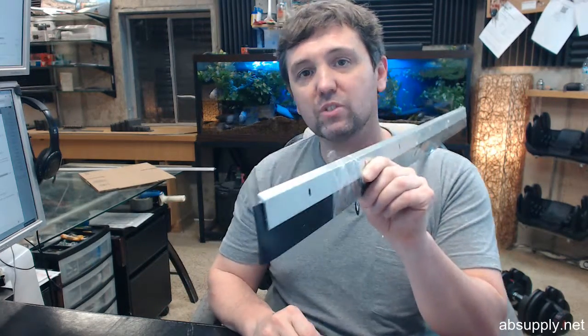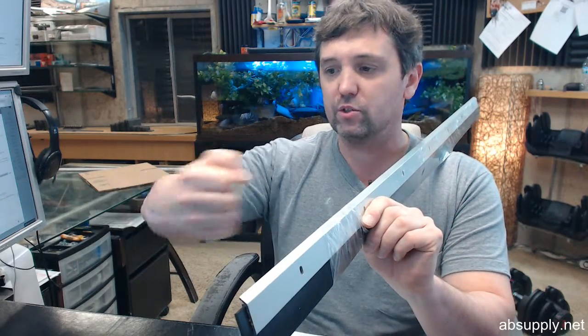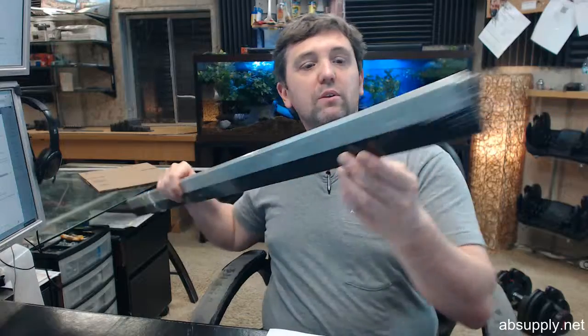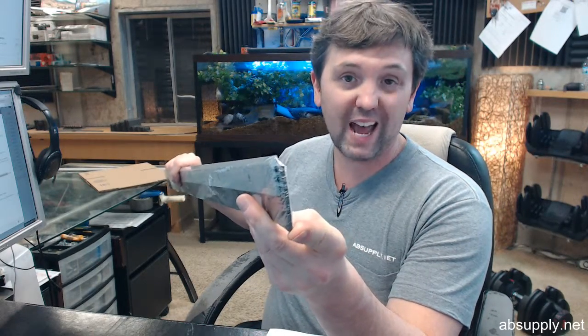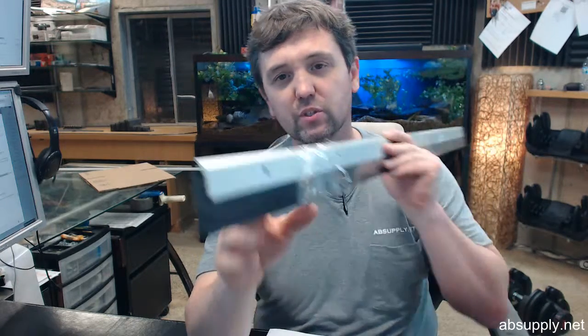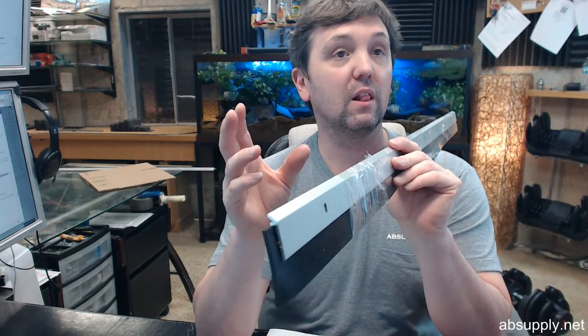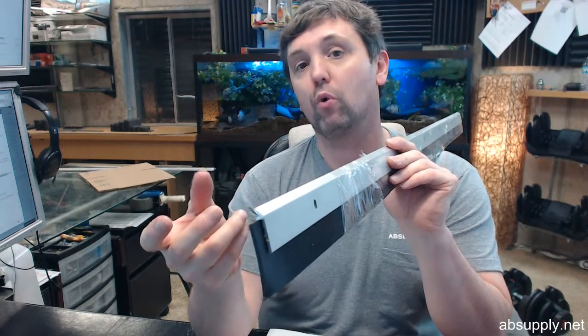This is going to be installed generally and you've got to pull the door closed. Once the door is closed it will get it closed, but as soon as that first edge — the hinge edge — starts to make contact with the threshold and you try to bend that over down the entire length of the item, it can certainly become too much for a door closer to handle. So this sort of sweep is going to be used more in an application where maybe you've got smaller volume use or a door that you control.